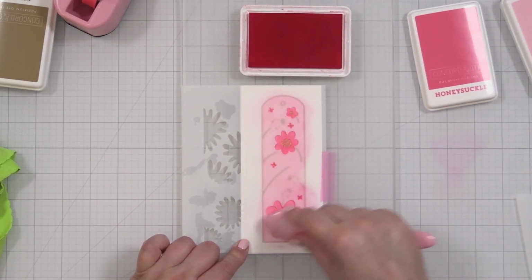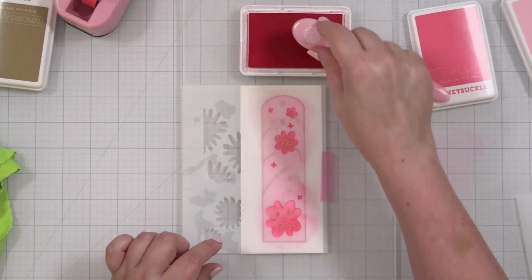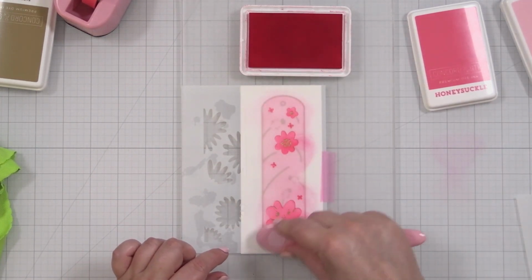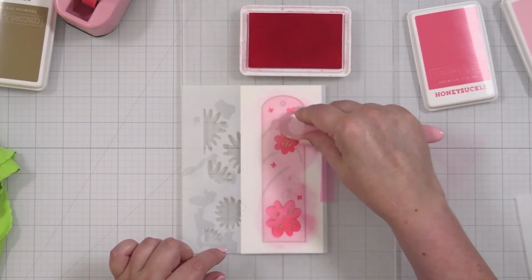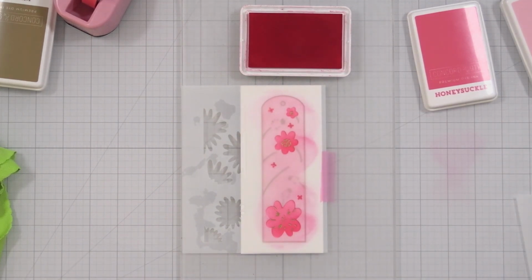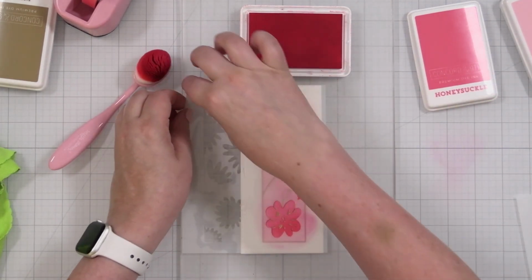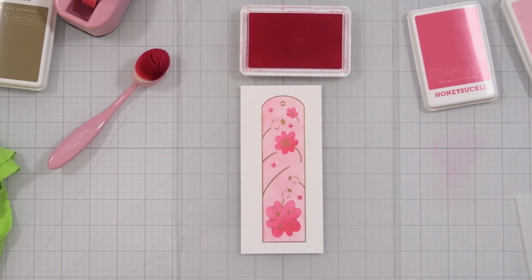All right, I think this looks really good. And I could do a little bit of depth, a little darker here at the bases of these flowers just to create some shading. A little tone on tone. Maybe a little right there. That color's gorgeous. All right, and let's lift and take a look at that layer. See how they're starting to come together? All right, I'll get the next layer in place.